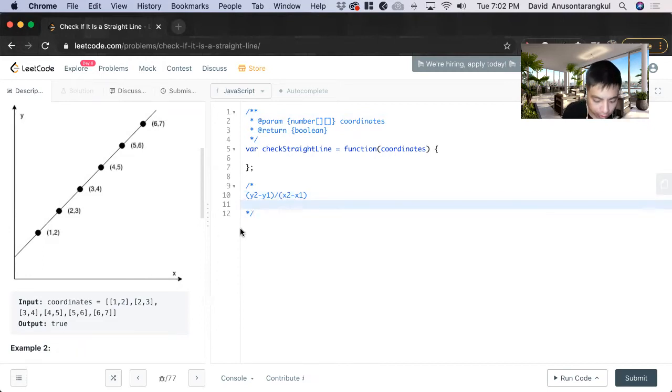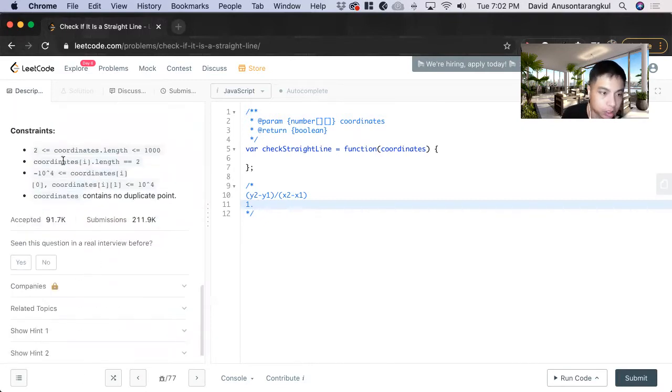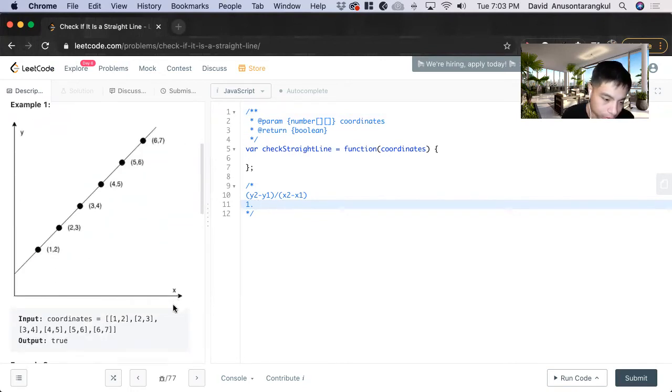So in order to solve this, let's look at the edge cases, the limitations first. We can see here that the length is at least 2, so we don't have to worry about it being no length, 0 length or such. And we know if there are only 2 points, we can return true. That's going to make our code more efficient, because we're going to have to iterate through this with the one above it, so it'll help us move a step when we iterate as well. We can just skip that too.